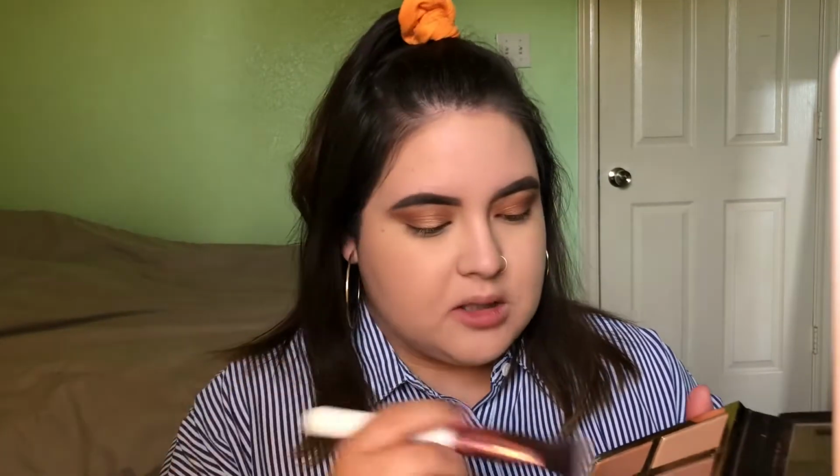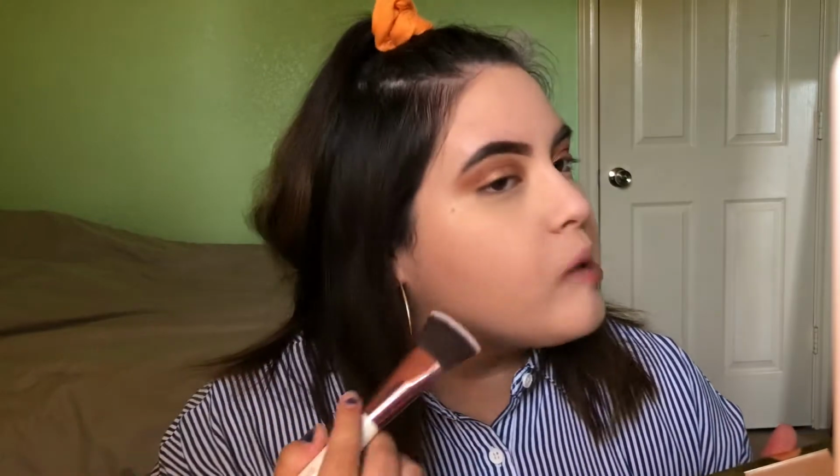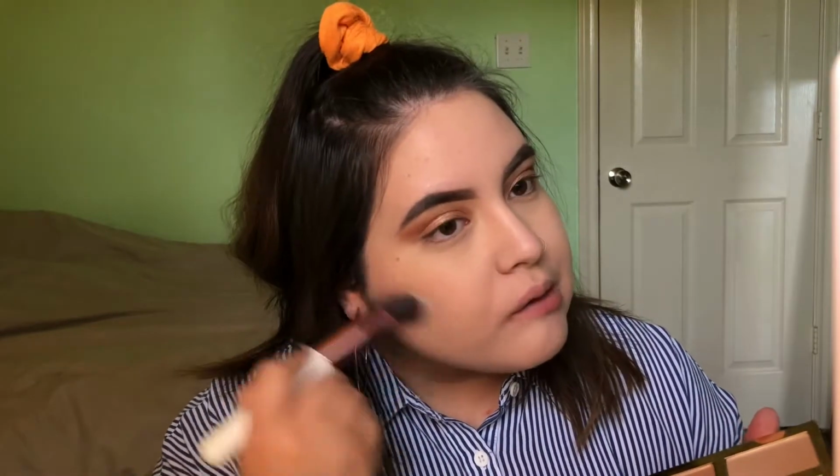And this is a BH Cosmetics brush. I only use the BH Cosmetics and the Morphe brushes I have because I've always been poor.